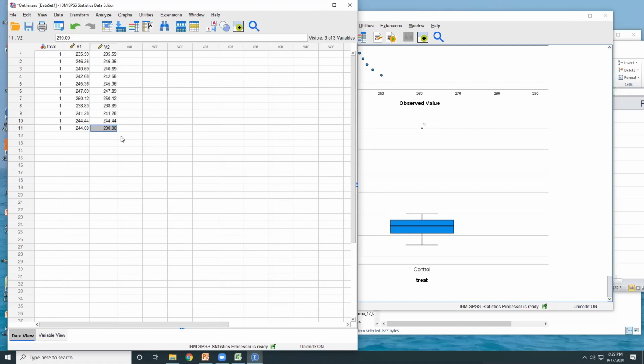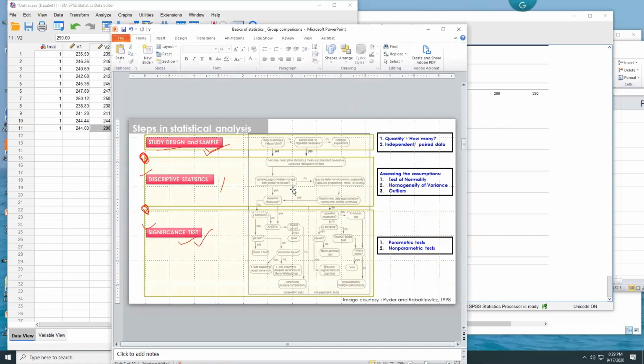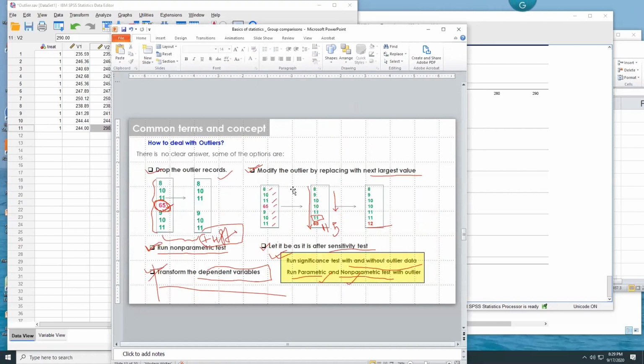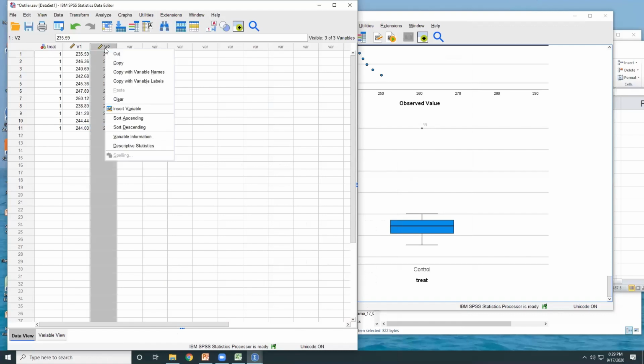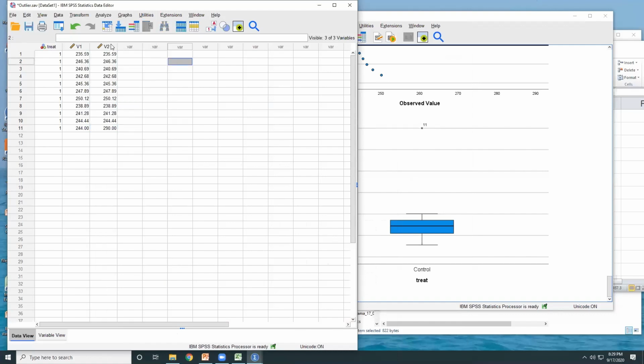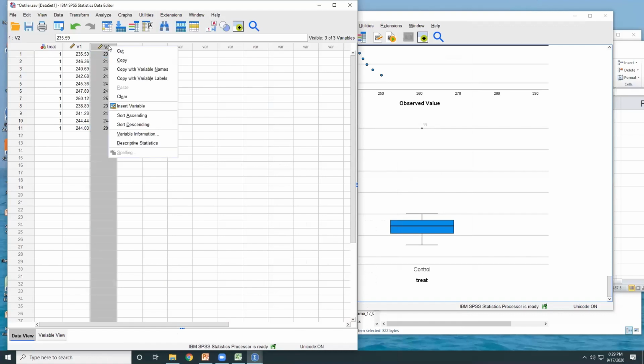Now let us suppose the one option I showed you for handling the outlier, that you can replace it with the next largest value. How would you do that? Suppose you want to nullify the effect of this outlier. What you can do is right click on the V2 variable in the data view, and you can sort by ascending or descending.